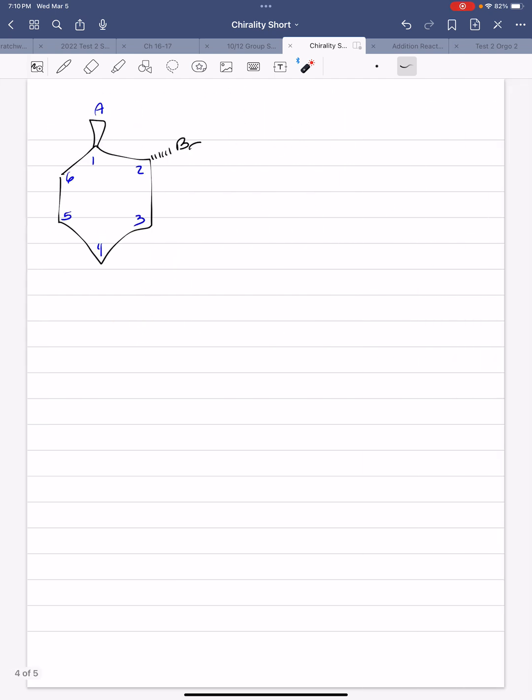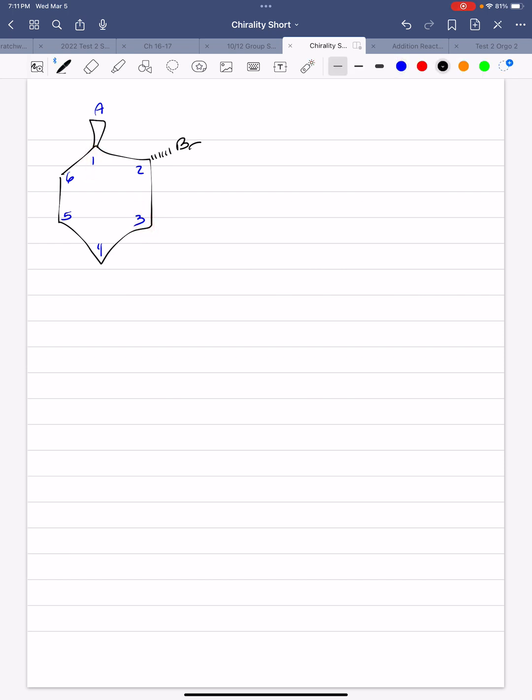Let's do one more example. This one's a little tougher. I do have 2 chiral centers on this molecule. I have carbons 1 and 2. And to the untrained eye, these would be difficult because we're just going to do carbon 2. So we're connected to a bromine, a hydrogen, and what appears to be 2 carbons. So a lot of people mistake this as being achiral, but carbons 1 and 3 are both different with respect to what's bound to them.